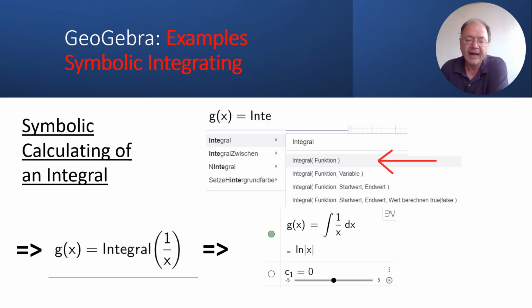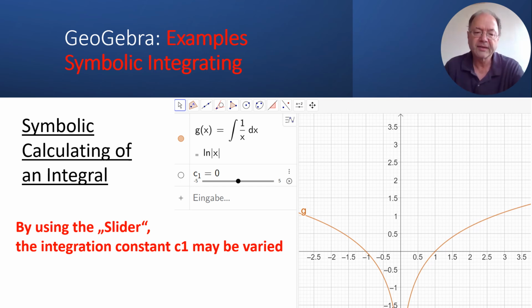Good. How do I enter that? I go to the command section. I just start entering int, and then it knows I want to put in some integral. And it gives me here in the submenu the different options, how I can choose different options and parameterize them. And that's for now. And the slider gives the integration constant, and you can continue from there. Okay, that is the short overview on how to use GeoGebra.